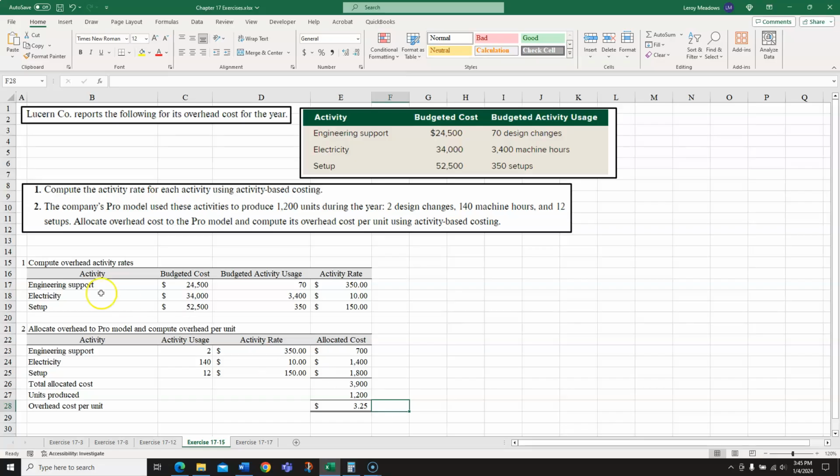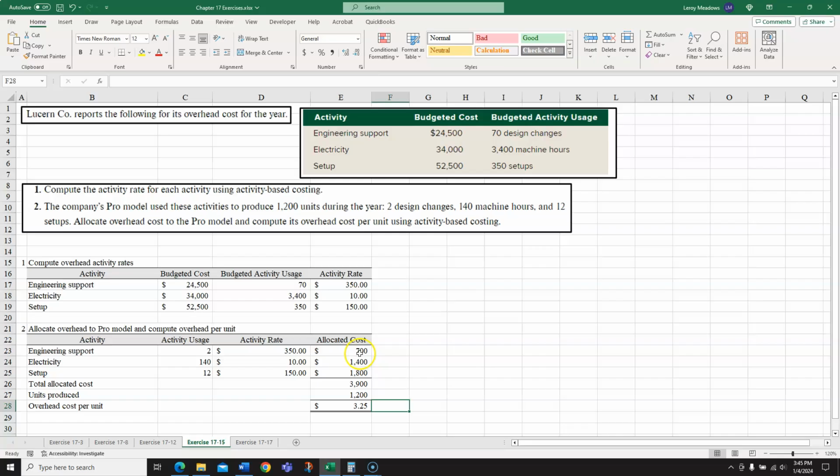So what did I do here? I figured out the activity rate for each activity based on total design changes, total machine hours, and total setups. And then I computed the allocated overhead cost for each activity based on the product that we're measuring, in this case, the Pro model.